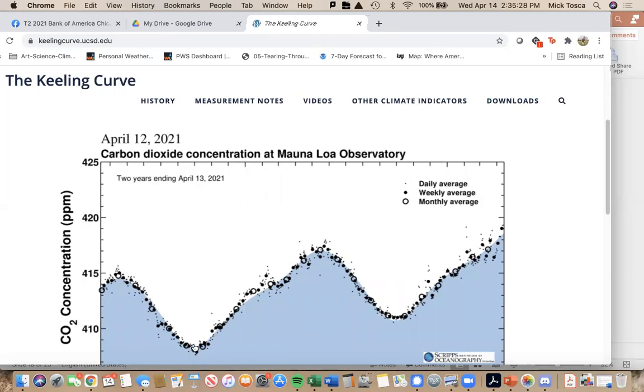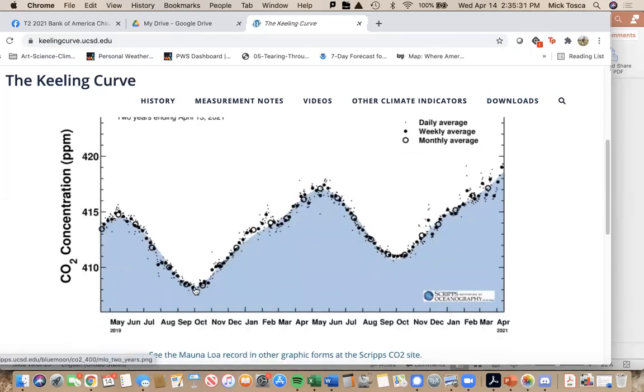So starting in October, those leaves made of funky plant stuff fall off the tree, and over the course of the winter, the bacteria decompose that carbon, and some of it makes it back to the atmosphere. And then, beginning in May, the trees start to get their leaves back, and that carbon gets taken back out of the atmosphere and put into the trees. So this happens every year. Good job, guys. Really good. That's great. You're like the first class that got it without any prompting from me.